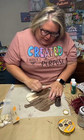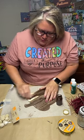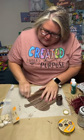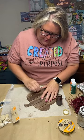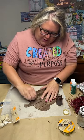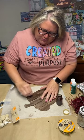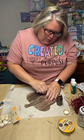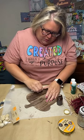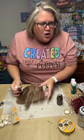Okay, so the glue on here from it being manufactured is giving me a little fit in here. So I'm going to have to go back in here, I think, possibly with a paintbrush. Let's see. Maybe I can make it work. Yeah, I think I can do it. I think I can. I know I can.